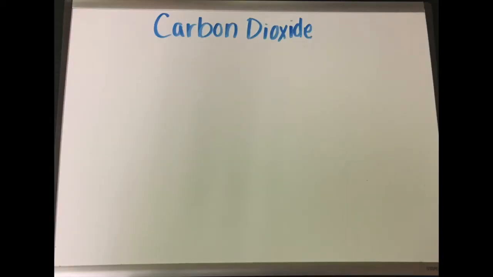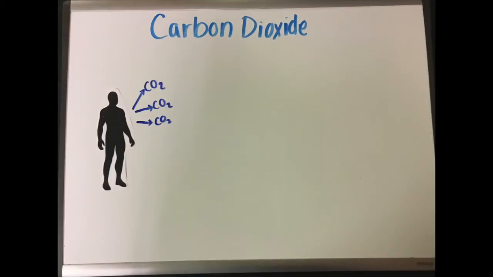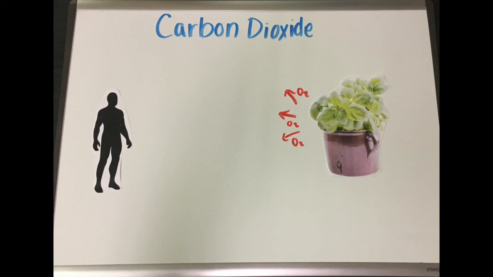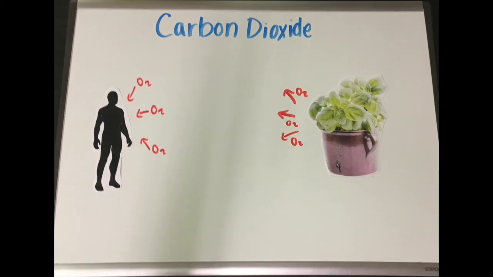Another example is CO2, carbon dioxide, which is transferred between animals and plants. Animals breathe out carbon dioxide as a byproduct from cellular respiration, the cycle which creates ATP, or energy. Plants use carbon dioxide to go through the process of photosynthesis, which creates sugars for them to create energy out of. When they are done with photosynthesis, plants release oxygen, which animals breathe in.